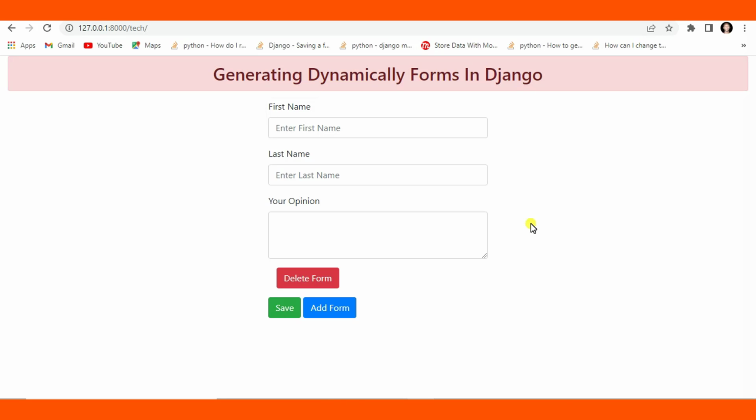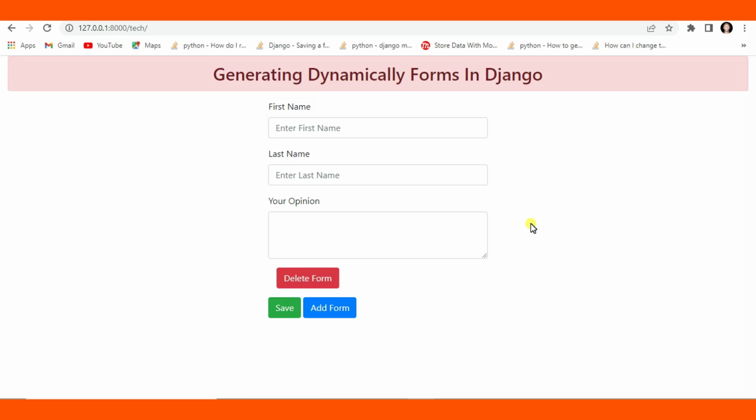So actually this sums up the end of this session, where we have covered how we can dynamically generate HTML forms, not the Django form set, by using jQuery.